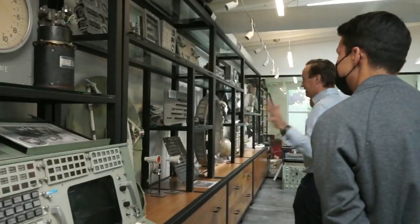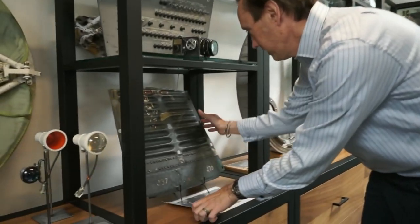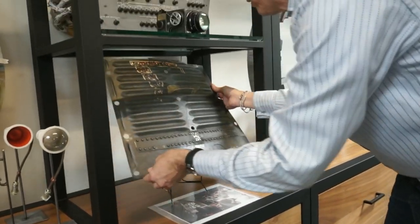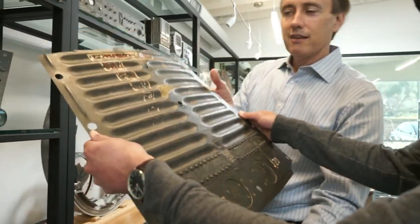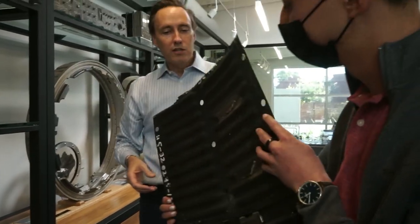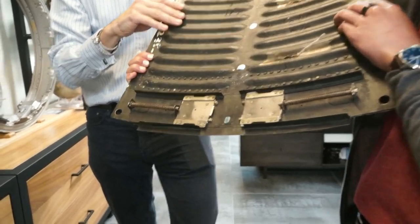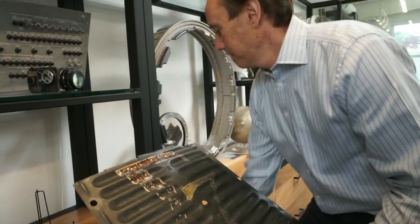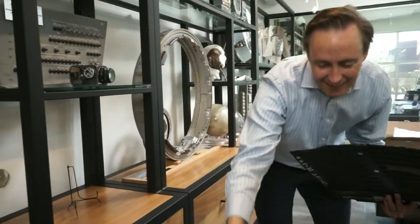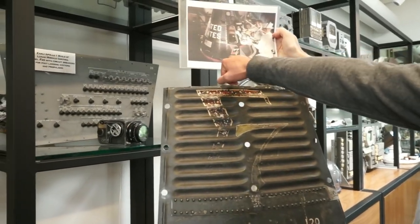This panel is from Sigma 7, one of the Mercury spacecraft that Wally Schirra flew to space. This is what held it to the sides and had some sensors on it. That logo piece was hand-painted. They took that panel off, cut off a portion to study what damage it took in space — because remember, this is like the first humans in space in the US space program. Is there micrometeorite damage? Radiation damage? The lab that did the work got to keep it, which is kind of astounding — and that's how it ended up here.